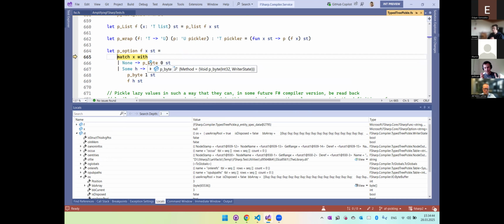So if that's none in that case, we save 0, and if it's something, then we save 1. And then once doing the deserialization, we'll first get the tag, and then depending on the tag, we'll understand what we are actually decoding. So that's how it works with options.